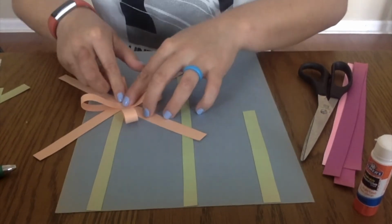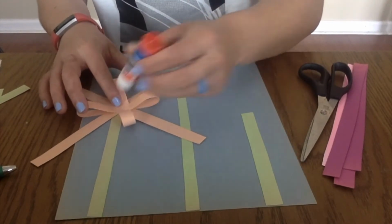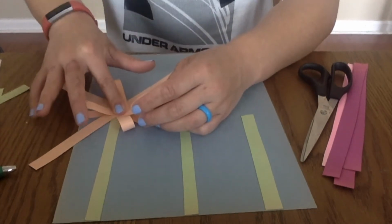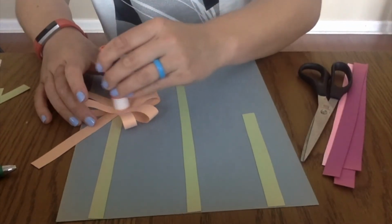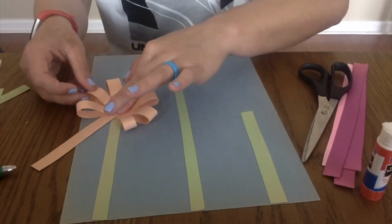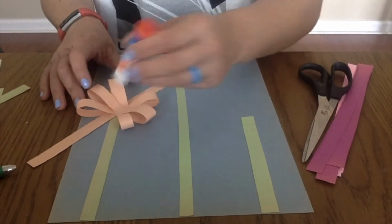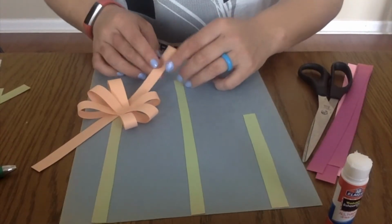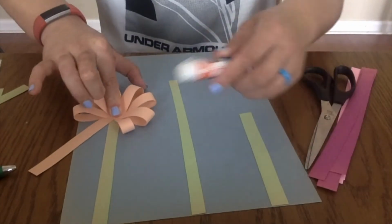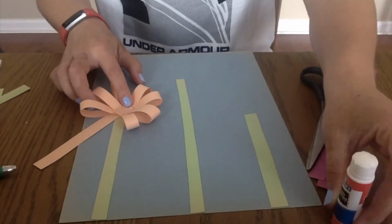And it gets a little trickier when it gets more flower, so if you want to do three instead of four strips, you could. All that would do is that you'd have to spread it out a little bit more, but it'd be less to handle because it does get a little tricky. Ooh, throw in the glue stick. And it doesn't really matter which one's on top at the end. Oops, that one's coming up. I'm going to have to be careful.